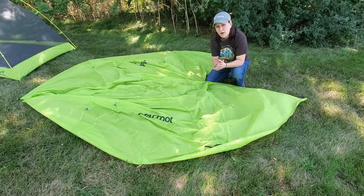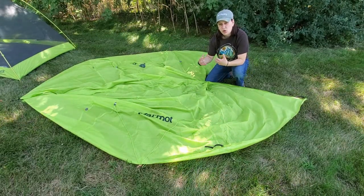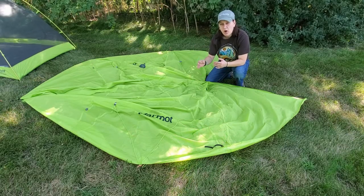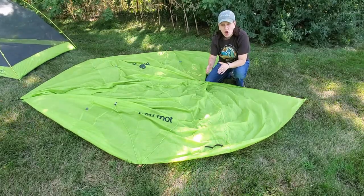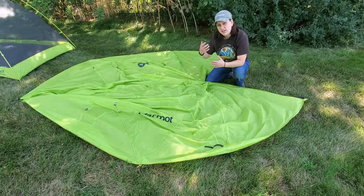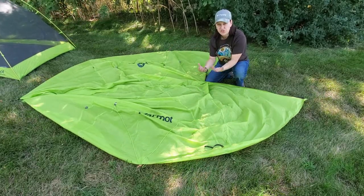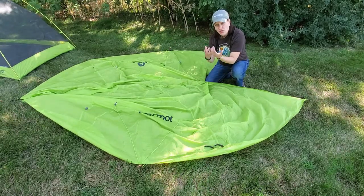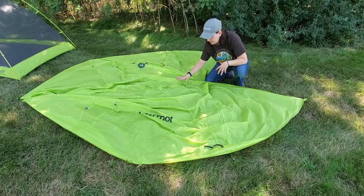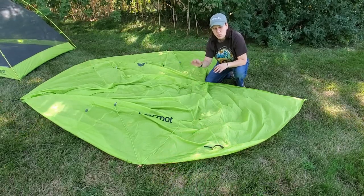Let's talk about why we get leaks in our tent in the first place. Most tent flies are made out of a very water-resistant material with a nylon base. However, the stitching is typically made out of a blend of polyester and cotton. Cotton is very water absorbent, so during a heavy rain or even a light rain over a sustained period of time, the stitching in the seams becomes saturated with water. The water has nowhere to go, so it starts to leak through those stitches and into your tent. If you went camping and got wet, check the seams — 99% of the time it's a failure at one of the seams, not the fly material itself.